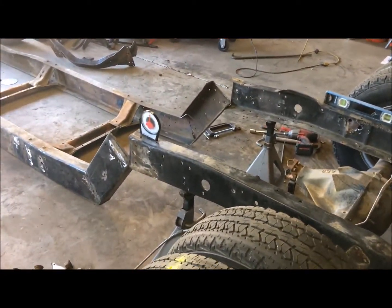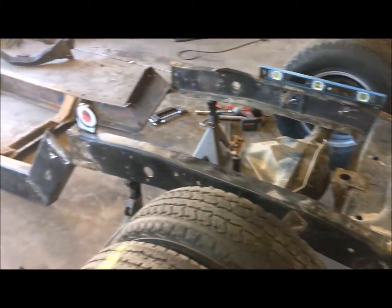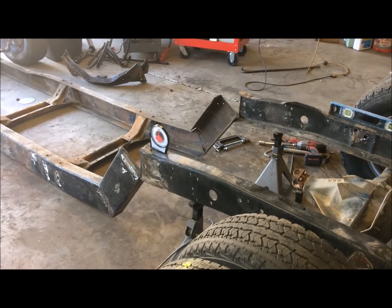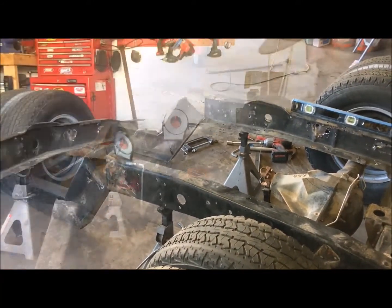Just got to get it all straight, lined up, measurements good. So that's what I'm working on now. We're going to get this thing, hopefully today, actually welded up, be able to roll the axle forward where it goes, and really see how this thing's going to set.